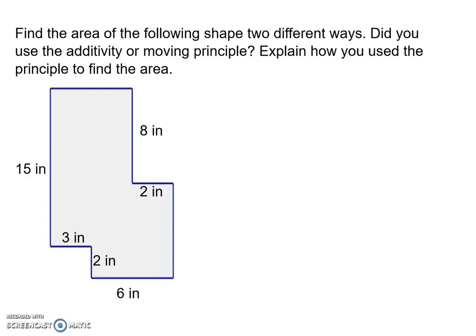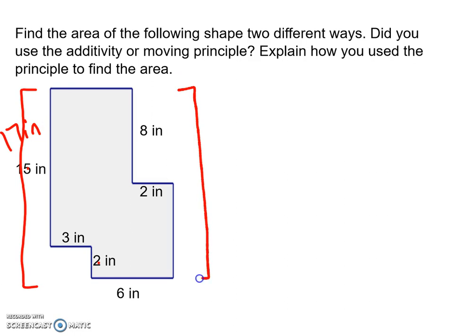one thing we have to realize is exactly how long is one single side. And if I look at this entire side, that's the 15 and the 2, and that's 17 inches for that entire length. Which means that if I look at this side, this has to be 17 inches as well, which means that this would have to be a 9-inch side. That's the first thing I have to recognize. So let's just go in and fill in all those missing pieces, and this will make it a lot easier.